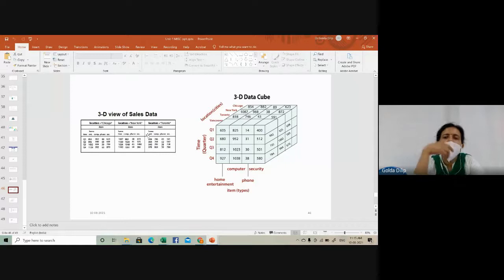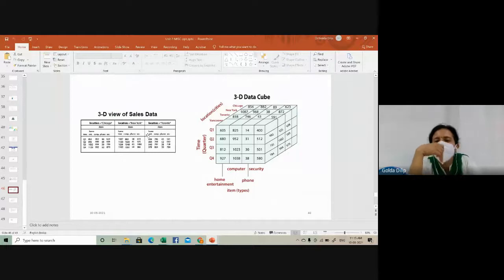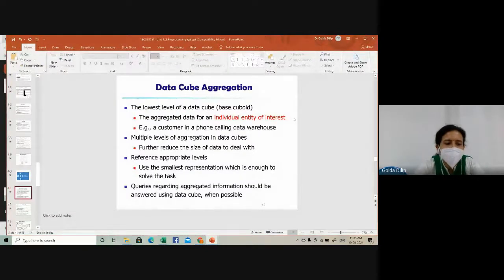Just like you write relational queries for querying your relational databases using Structured Query Language, on a data cube you can perform a lot of operations. You have operations like slicing the data, dicing the data, rolling up the data, or drilling down the data. All those operations can be performed on this data cube. That's how you do the data analysis, by selecting the attributes. So that's regarding data cube aggregation.